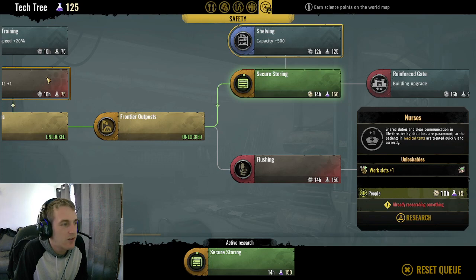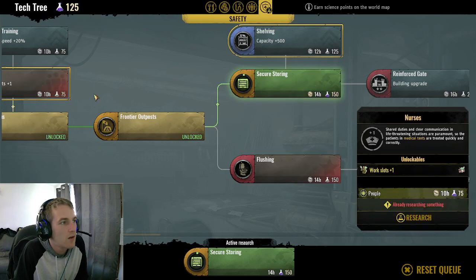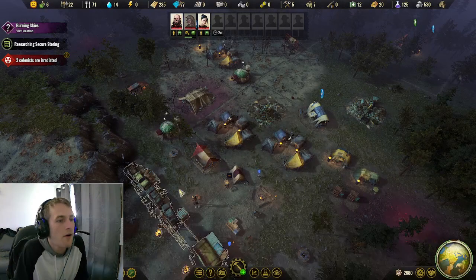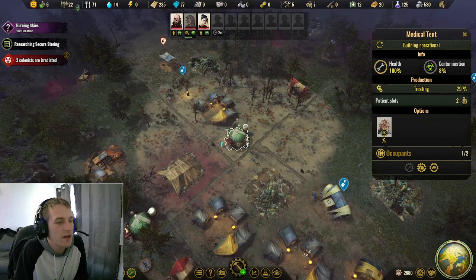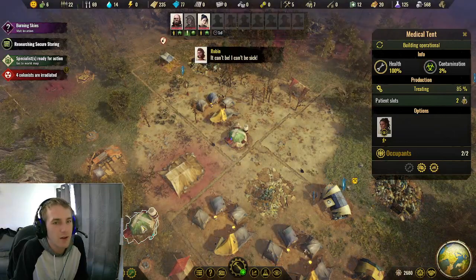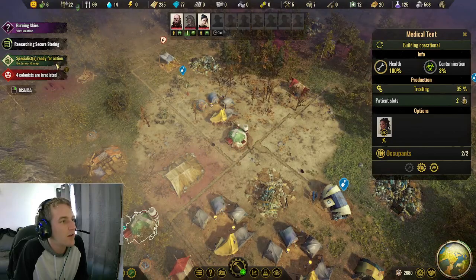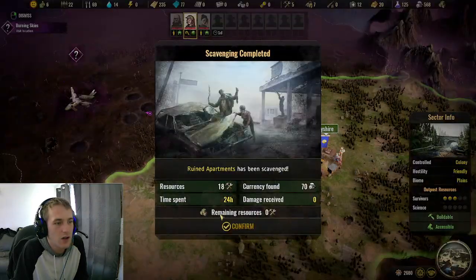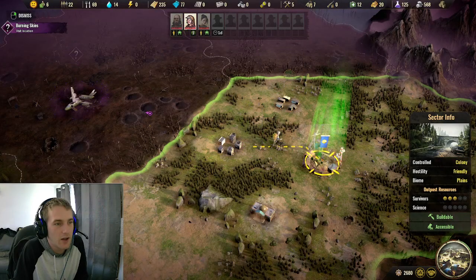I also want to throw this on the queue because it'll be helpful. Yeah, let's throw this on the queue because it will be helpful. How's this going? Why is the treating not going any better? Why are people getting irradiated is my question. Specialist ready for action. Yes, you are. Confirm, look at you, you're so amazing. And you can come back here first. Then we'll send you out.